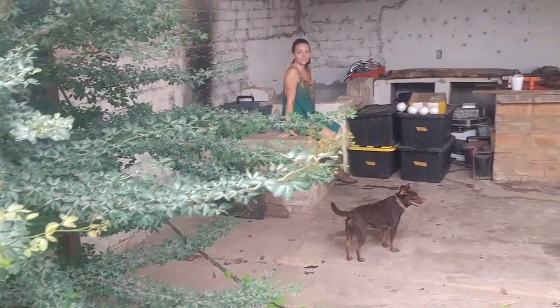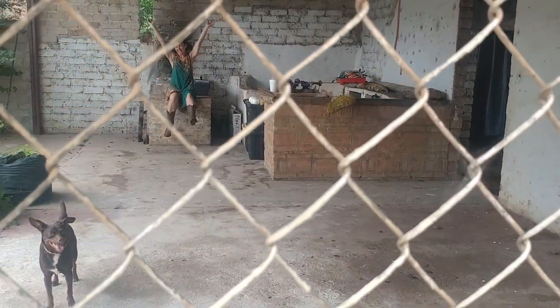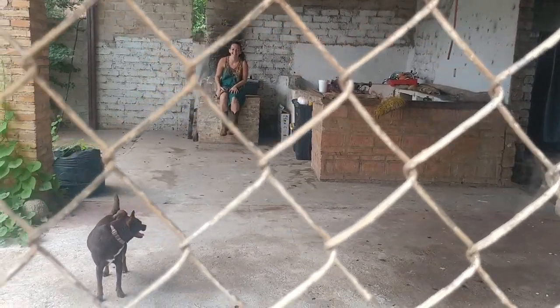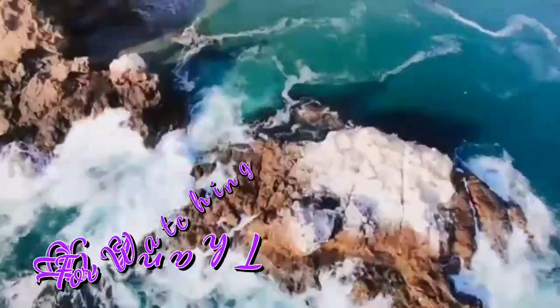But if you look at how large this space is here, we've got this whole space that we can turn into the foundry. We literally have everything we need to get started with our foundry. So this is just a little bit of what it took for us to get to where we are today. It's been a crazy journey.